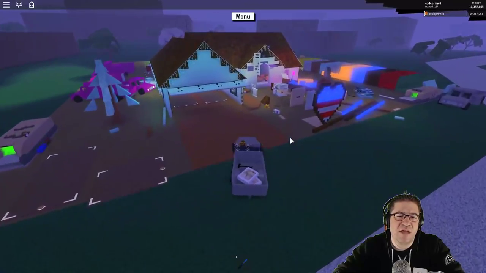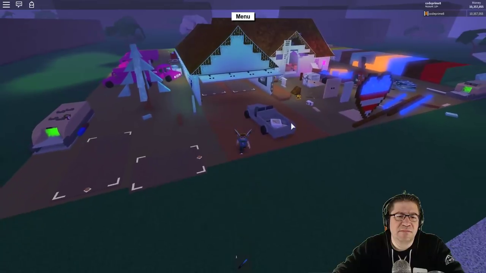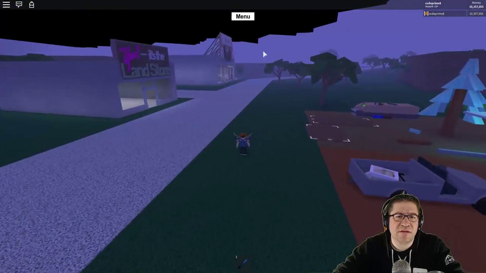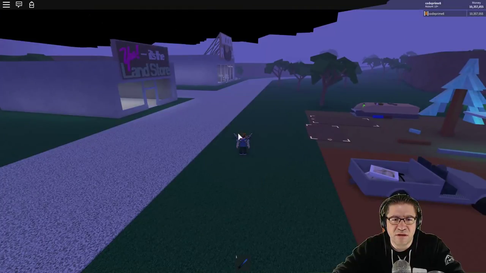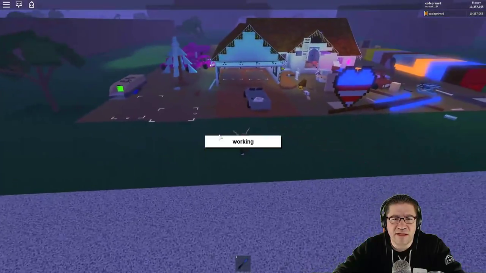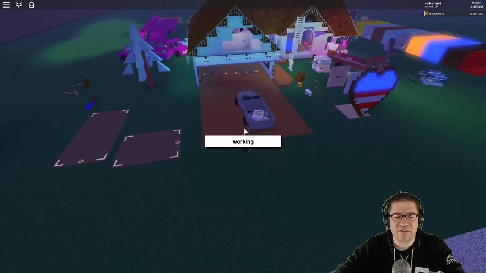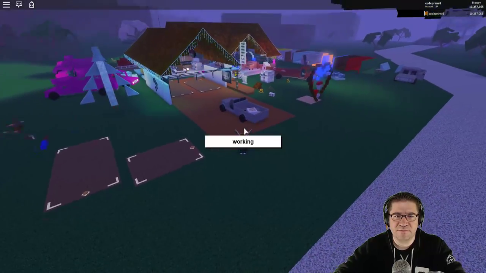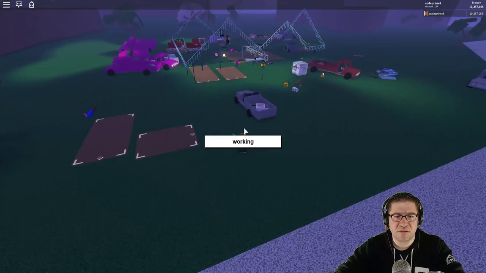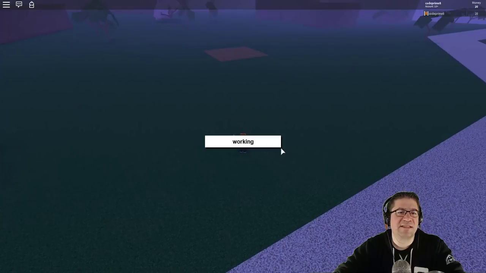Actually, does reloading the base, I don't know if reloading the base actually does anything. Let's go menu, load, slot 6, reload. Okay, so it's got to save it first. So our stuff should save right here on the front. Maybe, hopefully. Fingers crossed. Yep, there it goes. Sweet. Save successful.